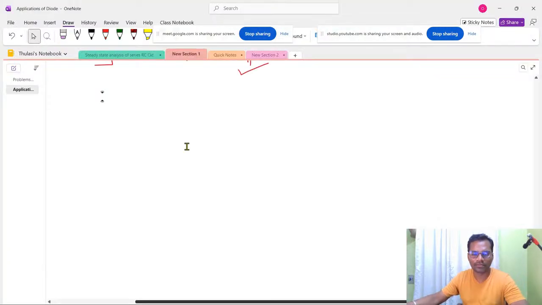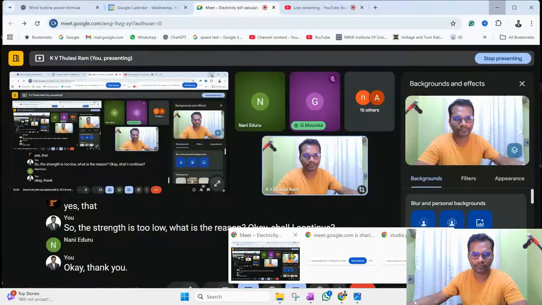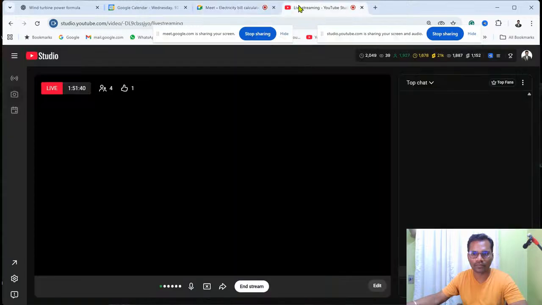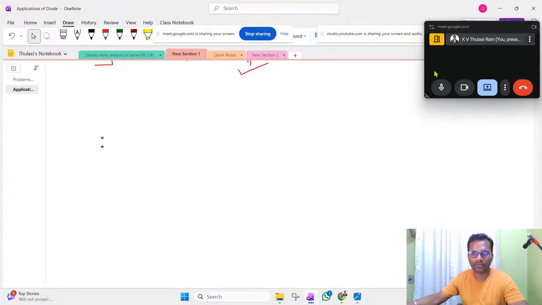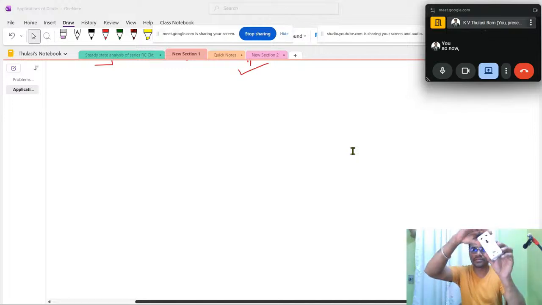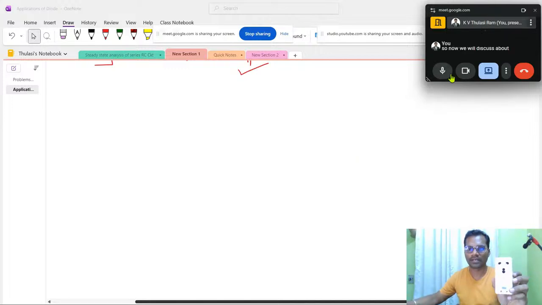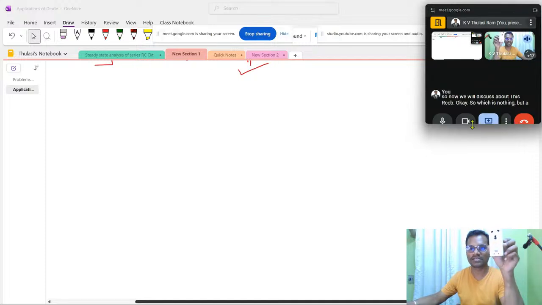So now we will discuss this RCCB, which is nothing but a residual current circuit breaker.